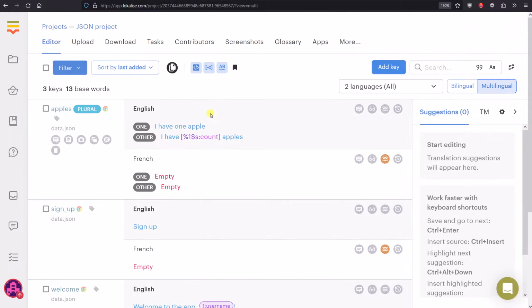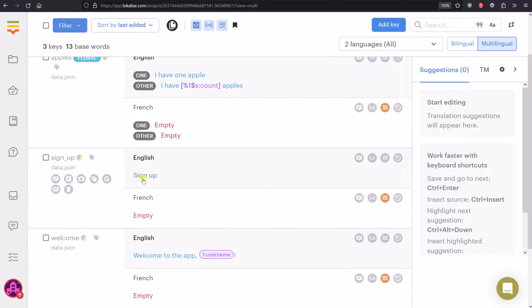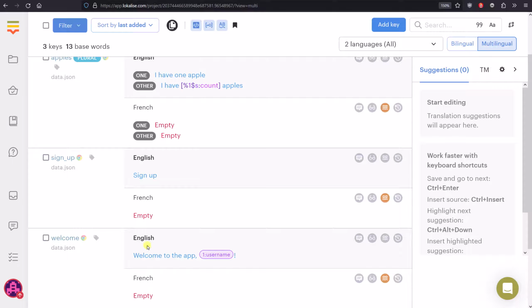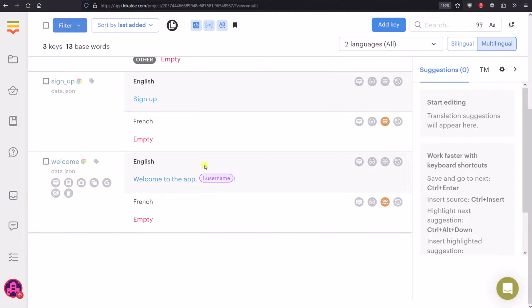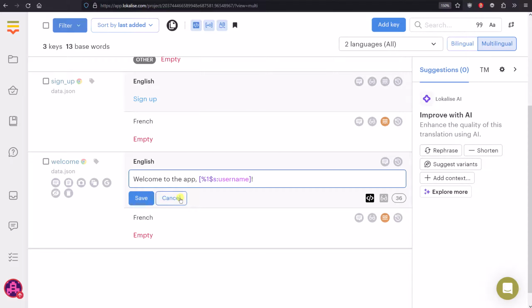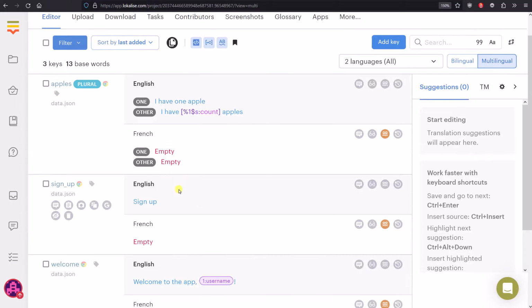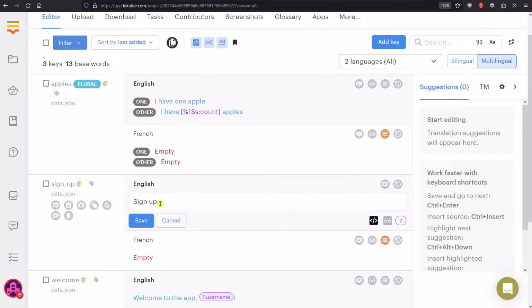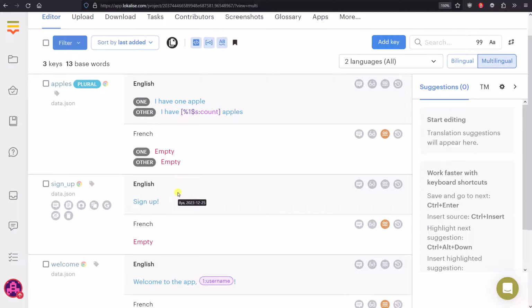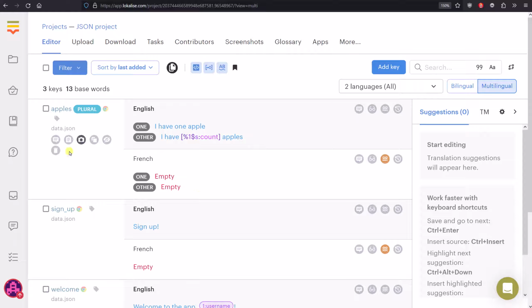Here is all my data. So we can see here is the sign up value, which corresponds to this sign up. Then we have this welcoming message that also corresponds to this welcoming message. And here, by the way, is the universal placeholder. Okay, here you can edit your data as you see fit, so you just press here, you can modify something, you can save the changes, you can even provide additional data.